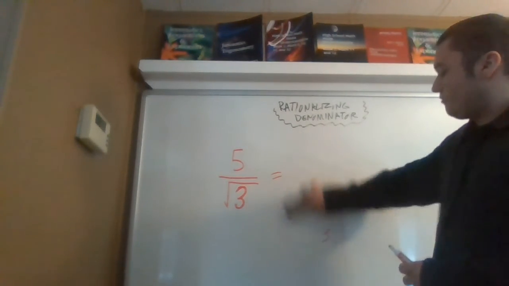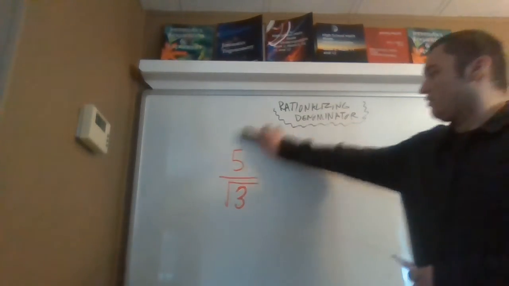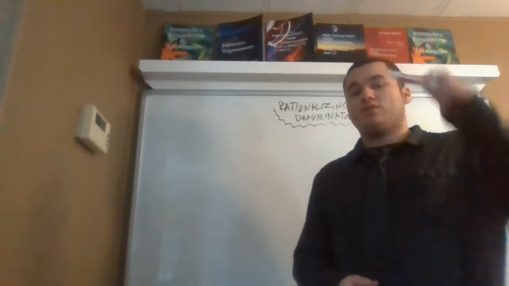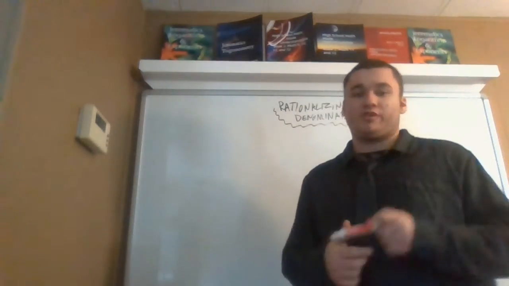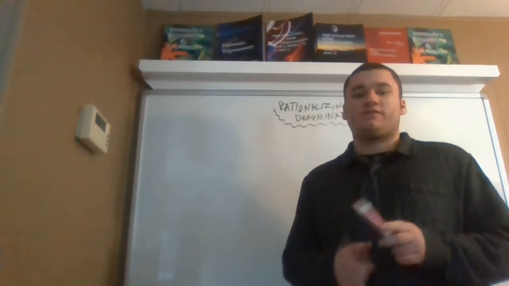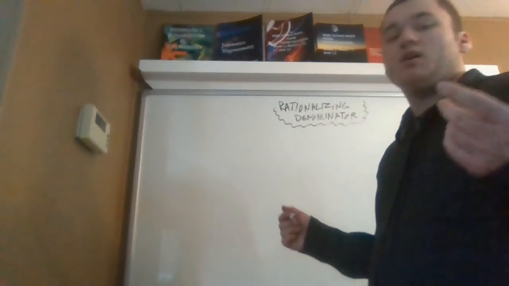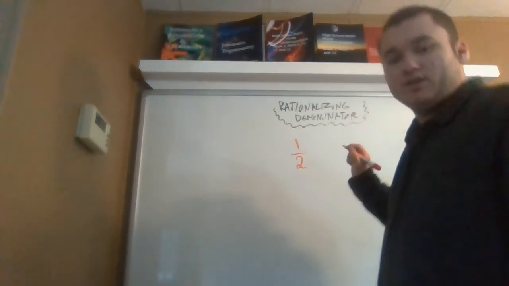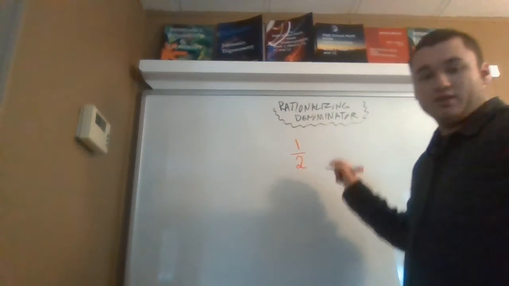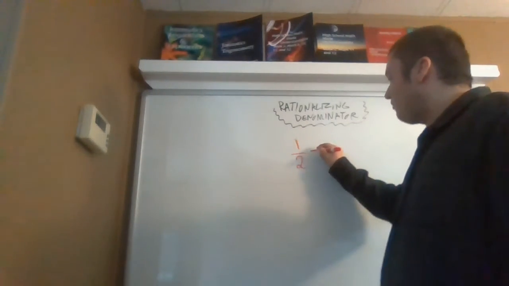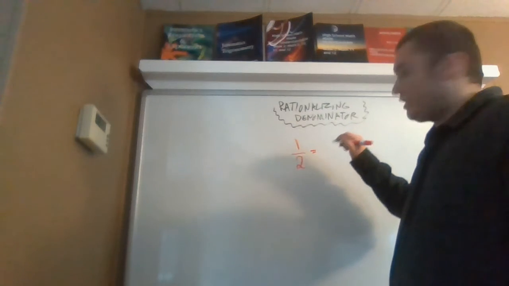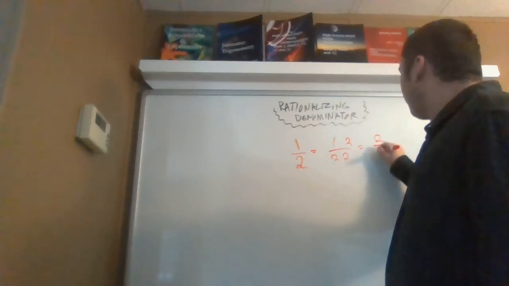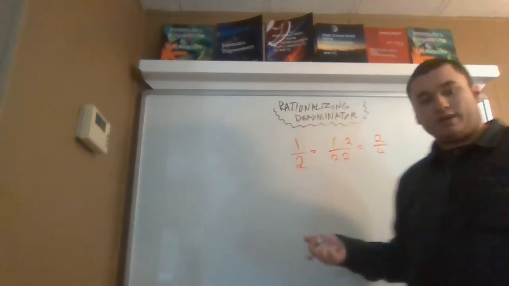The most important thing to remember in all of this is two things. One, when you rationalize your denominator, you multiply both the denominator and the numerator by your denominator, so your fraction can stay equivalent. I'll show you an example so you can see what I mean. Take 1/2. If you want to double this but keep it equivalent, how do you do that? Well, you multiply both the top and the bottom by 2. So 1 times 2 divided by 2 times 2 is equal to 2 divided by 4. And as you can see, 2 divided by 4 is still 1/2.